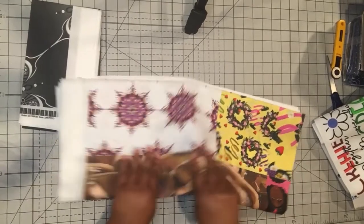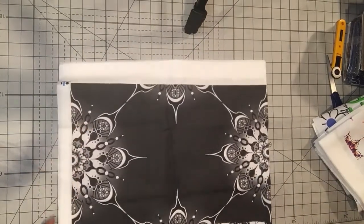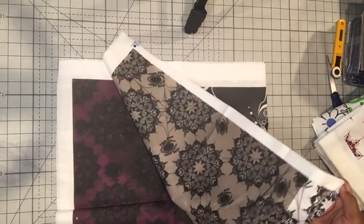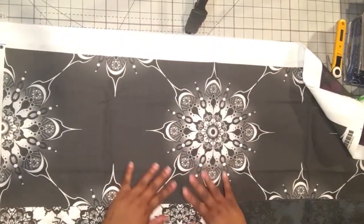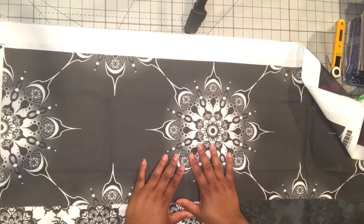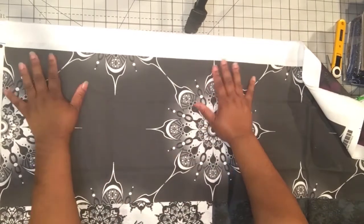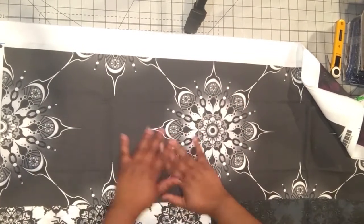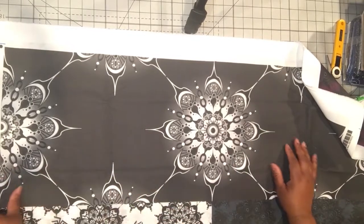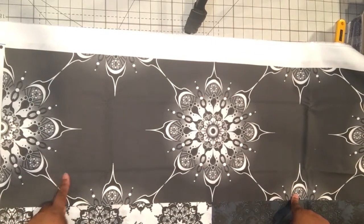I've got one more yard to inspect. So far the only thing I really need to fix is part of that razor clam design. This next one was also a customer request — I had this design in neutrals with beige. And she asked that I do it in grays. She uses it for furniture, and I think the grays turned out even better than the neutral beige. I love the way this mandala looks in this color scheme. My repeats look pretty seamless here, so I think this is a good proof.